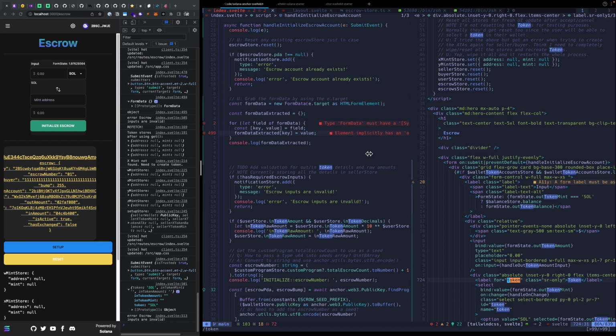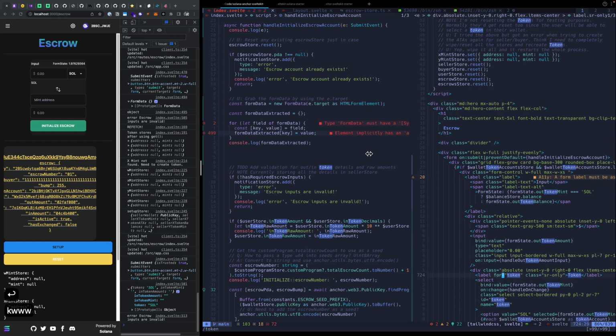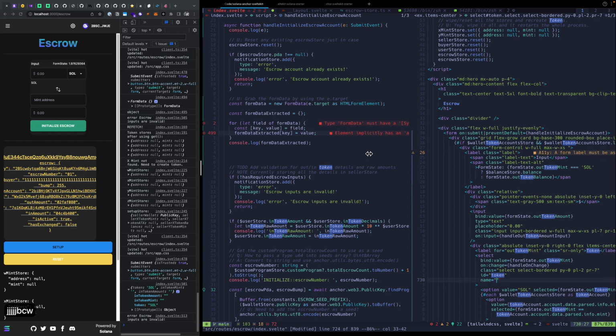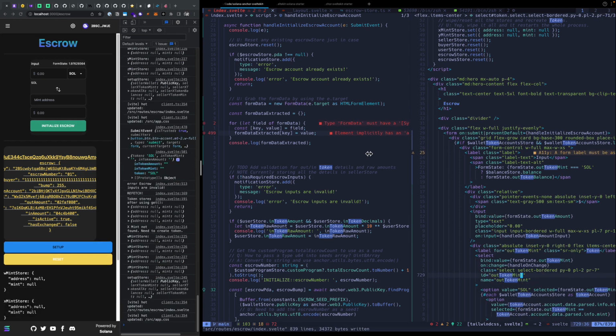Here it is. So this is actually, I should call this out token mint. And call this out token mint. Should be better.